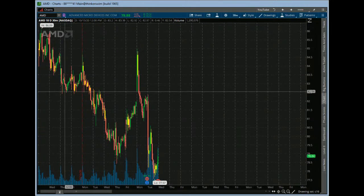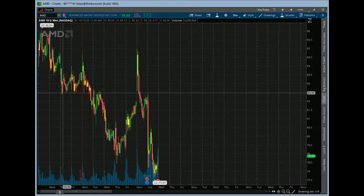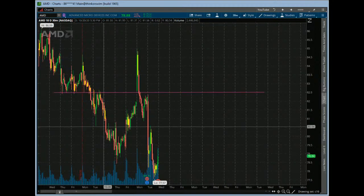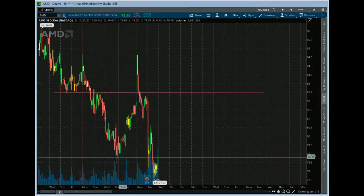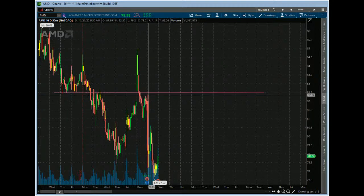So here we can see clearly this 82.50 level was support, right? So all we got to do is take a line and stretch it across like this. And wow, this ends up being an incredibly revealing line, because it was support. Uh-oh, we broke down. Resistance until we got a really big drop, right? We ended up gapping above that level, actually, amazingly, right above that level. And we could see we got a nice push off of that, and it wasn't until we closed below it and retested it, right, did we start to see a bigger push down here today.